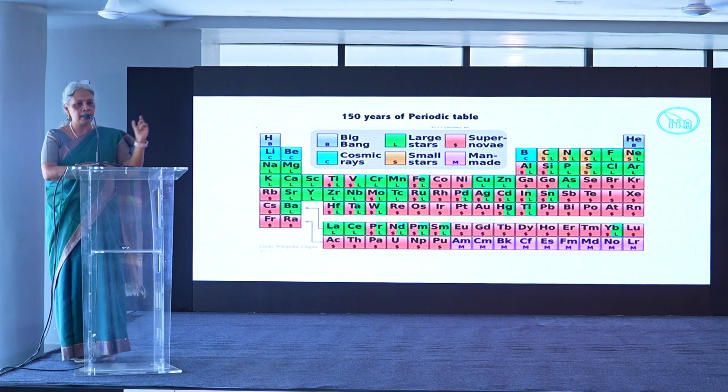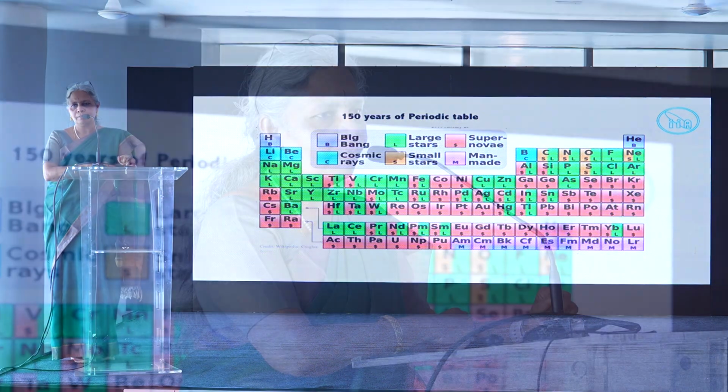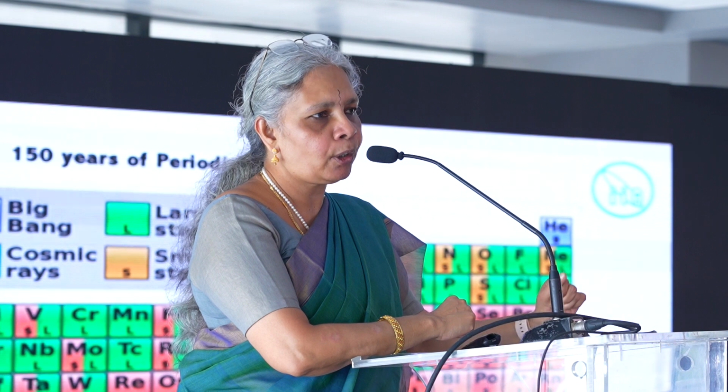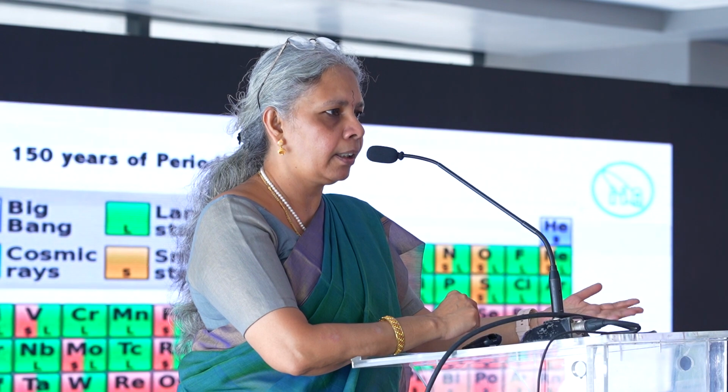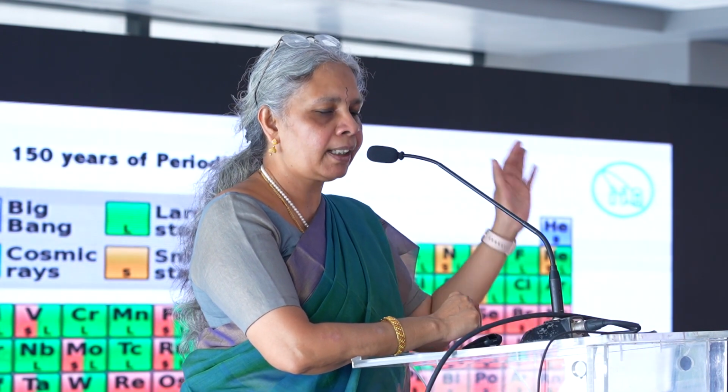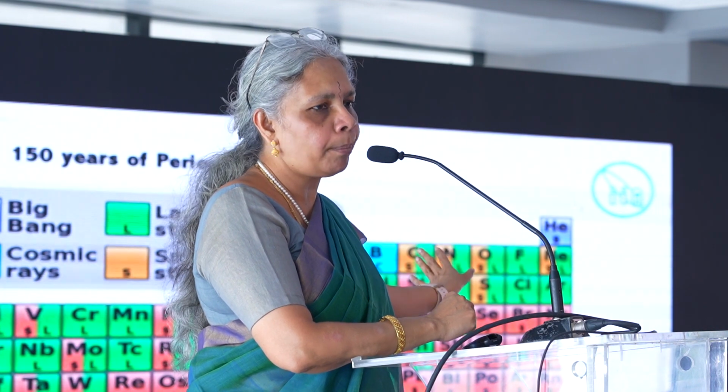One more important thing is the elements. We know that the elements are classified based on the periodic table. Now, where did the elements form actually? We very well know that we cannot manufacture these elements on the surface of the Earth because it requires high temperature and fusion. So where did these elements get formed? They are formed in stars. These are classified in terms of which elements can be formed in stars. Certain elements can be formed in low mass stars, and certain elements are formed only in high mass stars.